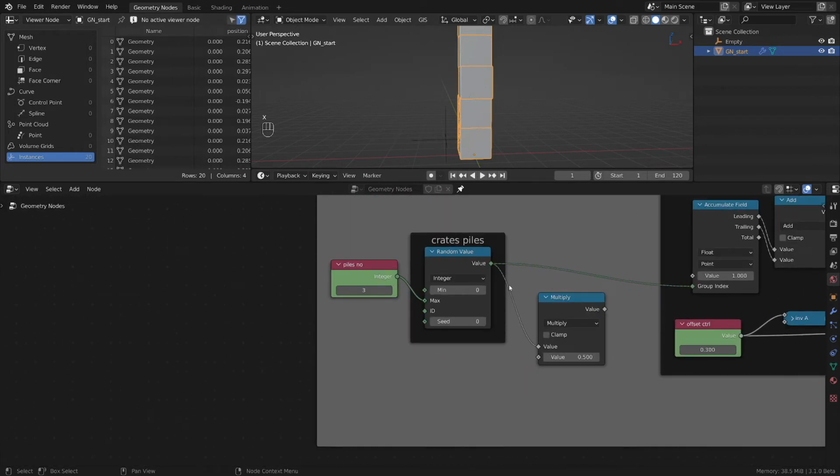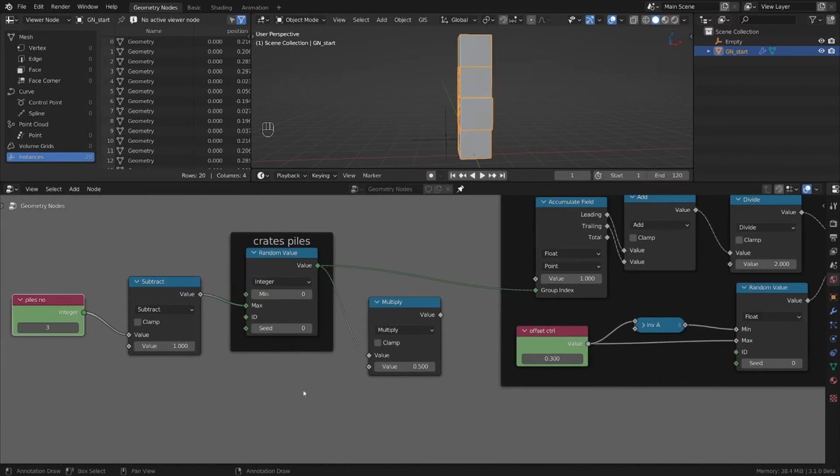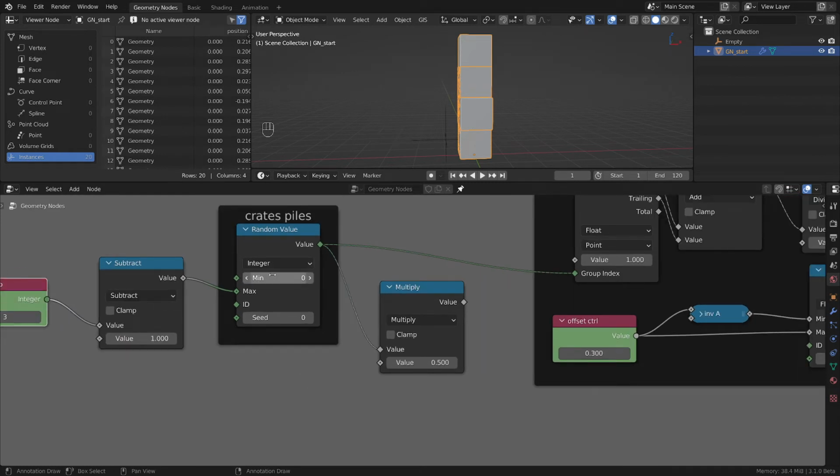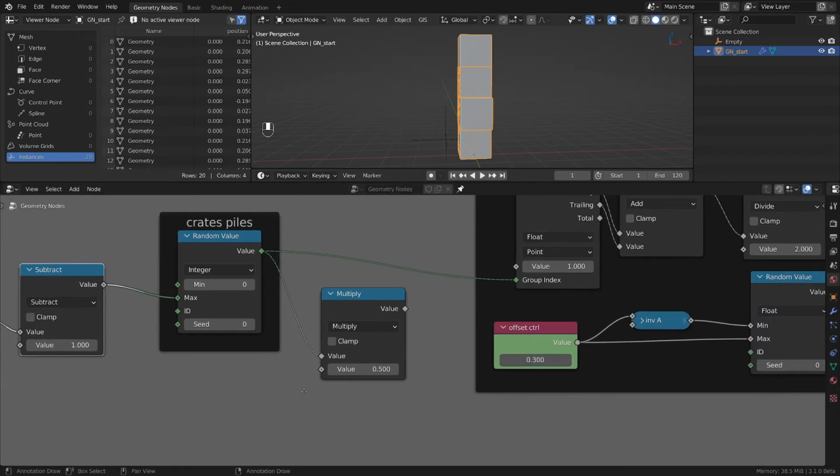In order to get only 3 groups, we will have to do a little bit of math here. So let me take this one, switch to subtract, and plug 1 here. So now we have 3 piles instead of 4 because we have 0, 1, 2 maximum. It's more intuitive to have 3 here and subtract 1 and get 3 piles like that. And we have 3 piles.